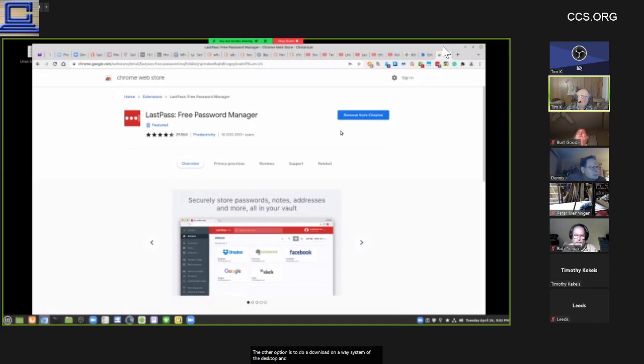desktop app, and then you have to put in your unique ID from whatever computer you set this up on, and that'll always be the same. And then you put in your passphrase, and as long as that computer is connected to the internet, it goes up, finds your vault, says yes, that's the right password, and you now have access to everything in it. When you're all done, you click log out.